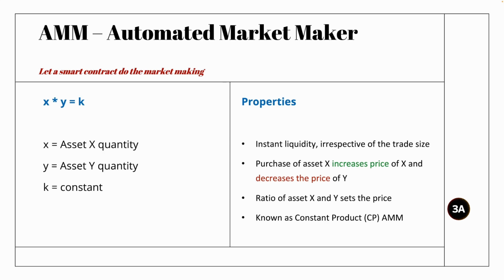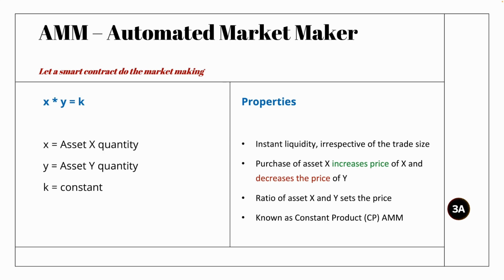So if you purchase a token X, this will increase the price of X as well. And because there are only two assets in this particular market and K is constant, the price of the token Y has to decrease. And this is very intuitive and simple. So the ratio of the quantity of token X and Y define the price in this particular market. Using the architecture of an exchange, something that we talked about in the prior lesson, we have a price finding mechanism while we are also doing the market making and the trade matching. So everything is really condensed in this very simple formula.